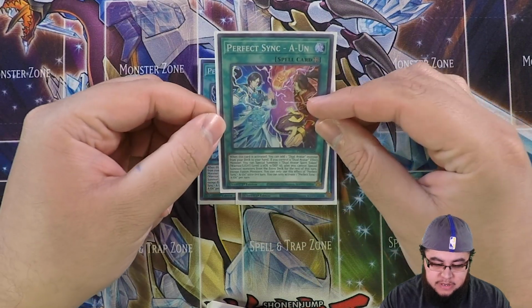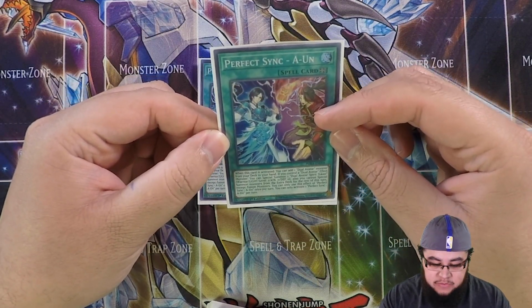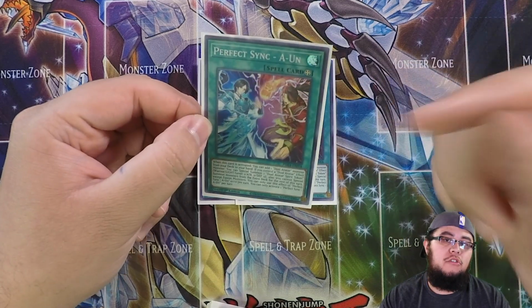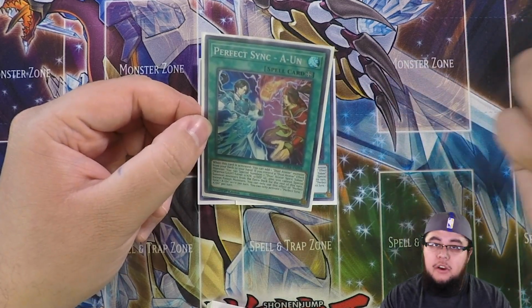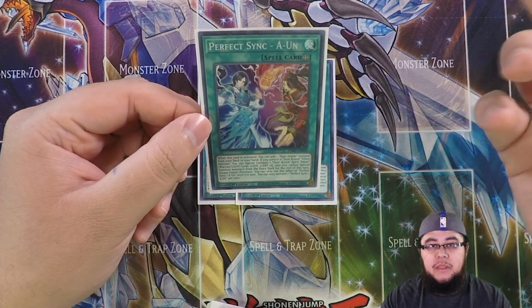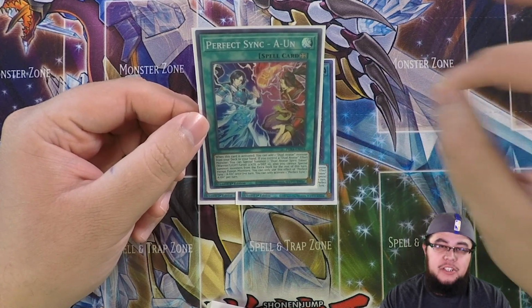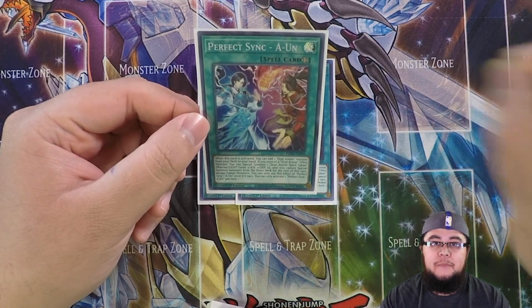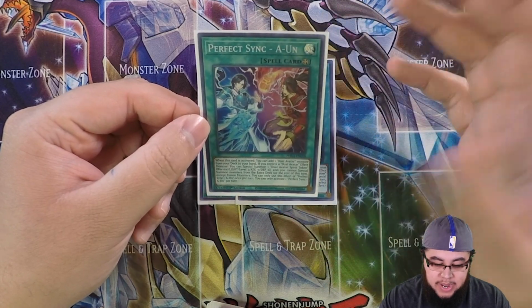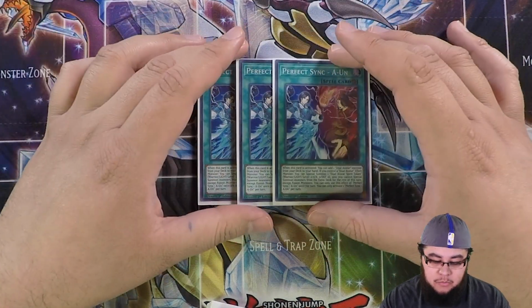So let's just read its effect for those who are not familiar. When it's activated, you get to add a Dual Avatar monster from your deck to your hand, and then if you control a Dual Avatar effect monster, you can special summon a token. For the rest of the turn, you cannot special summon monsters from the extra deck except fusion monsters. You can only activate it once per turn.